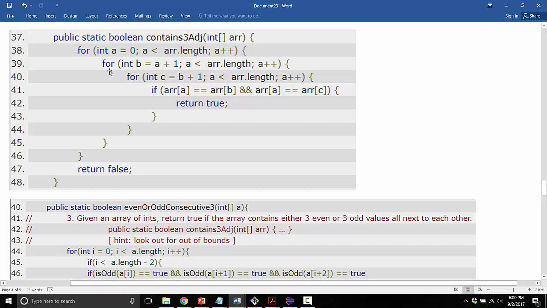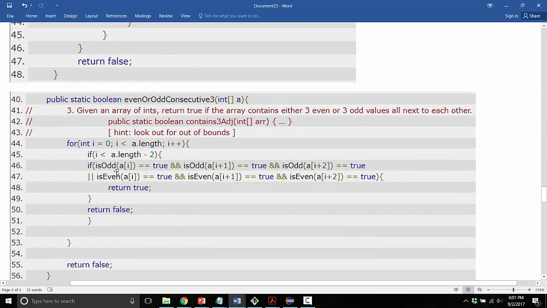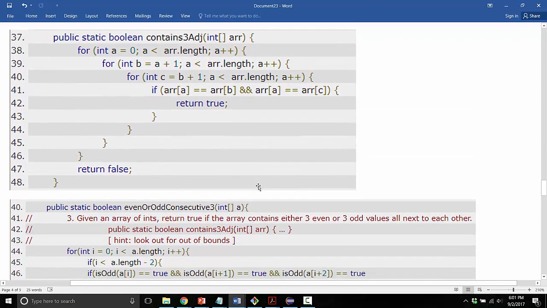So this code has nested for loops, which is the pattern that we've been using. But one of the fundamental things you've got to figure out is when do you use nested loops and when do you use a single loop and just look at adjacent indices. And this problem really brings that out. Even this person's method name says contains three adjacent, but then look, if we're using a, b, and c as the indexes, do the a and b and c values really have to be adjacent? I think the answer is clearly no.